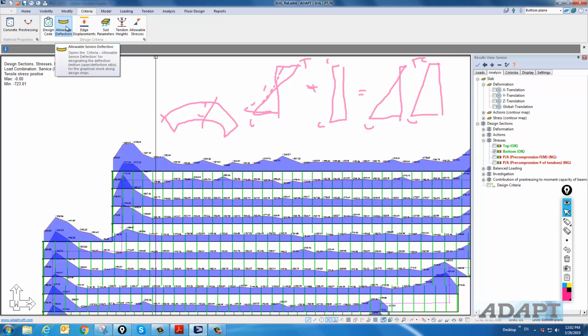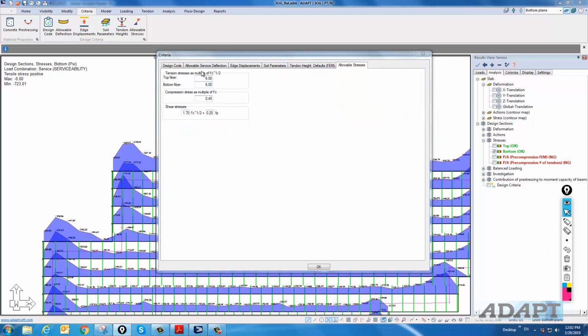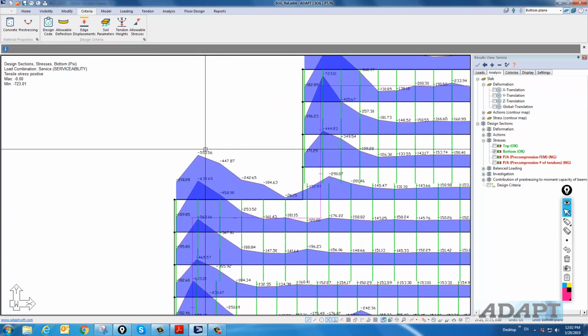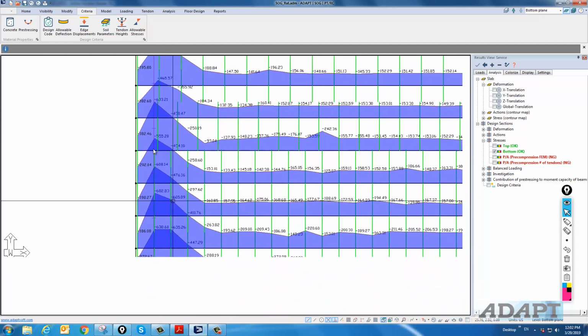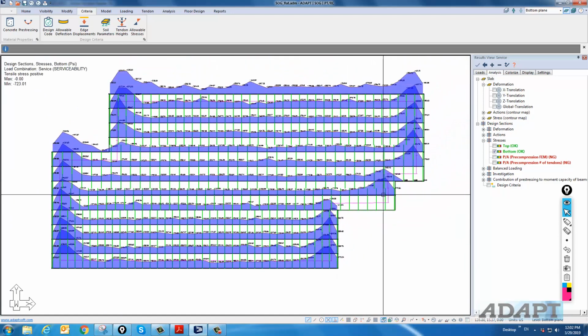And if we go over here to allowable stresses, you can see that the allowable is based on 6 times the square root of f'c. Well, our compressive stress is just a multiple of f'c, so it's hovering around, let's say, 1750 psi, and clearly our compressive stress is less than that. We have a few out here that are fairly high on the perimeter where we get the drop off in the soil support. We get peak stress where we lose contact with the soil.